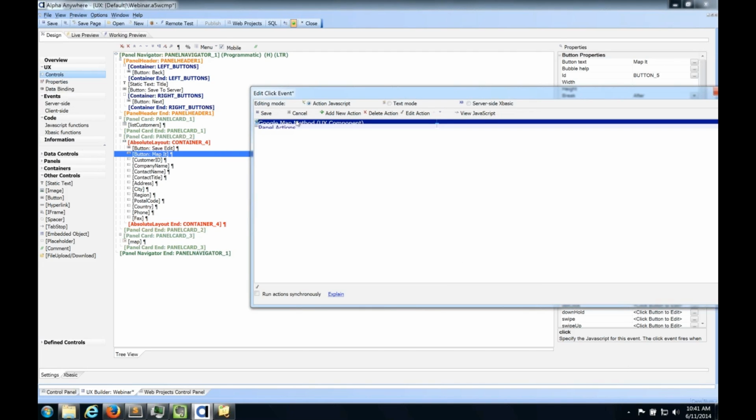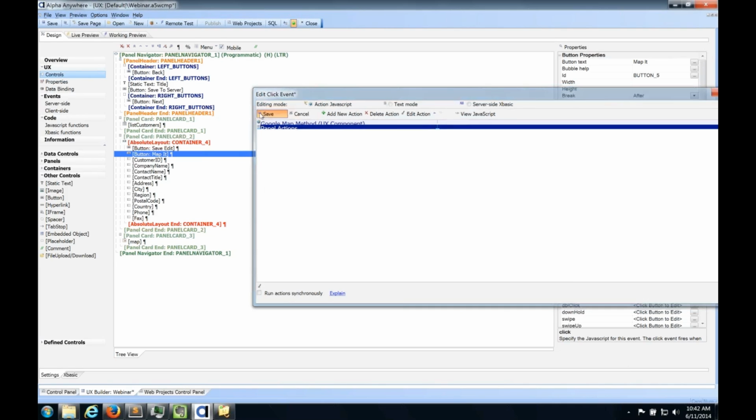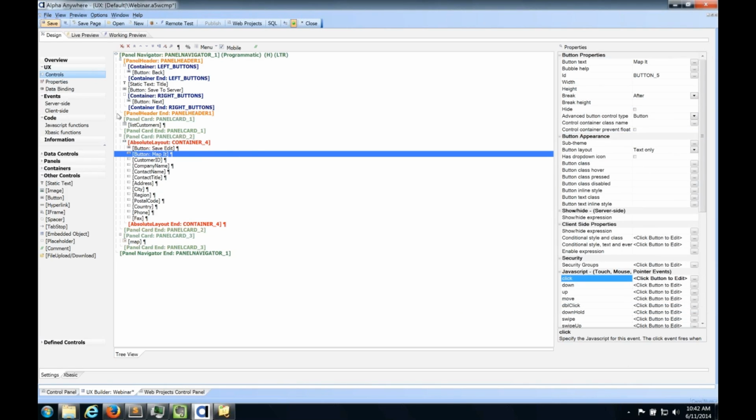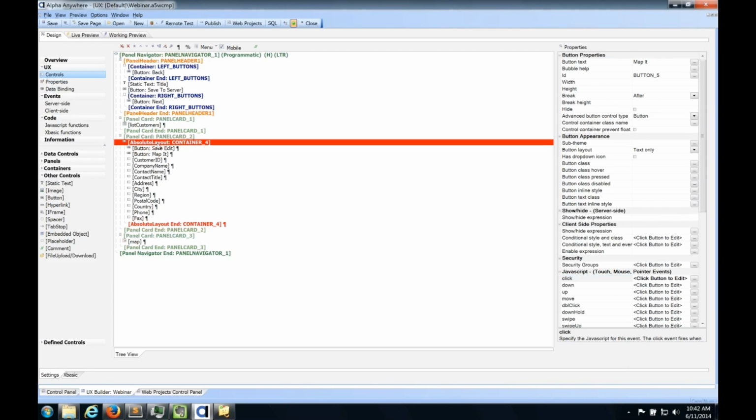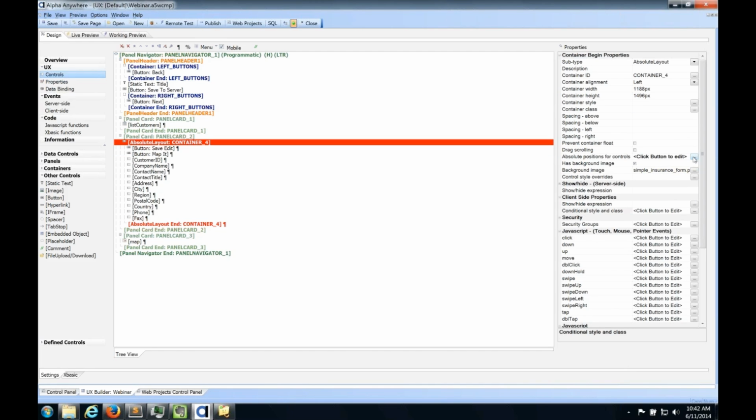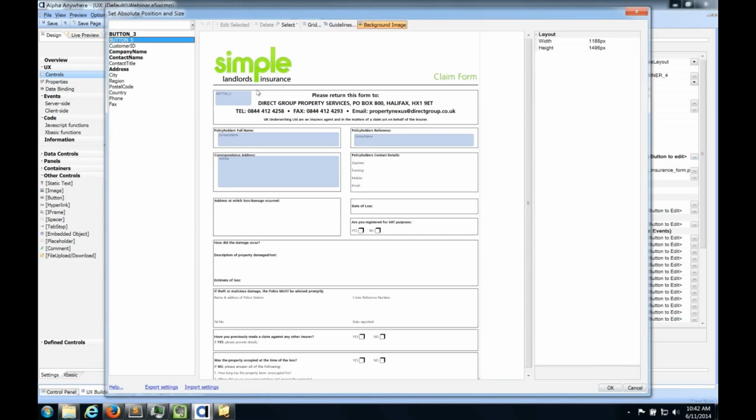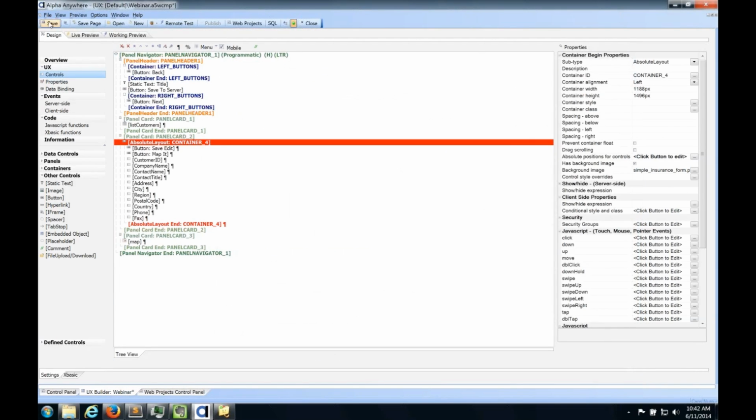So it's going to render my map and put my marker on there and immediately show me that map. And I click OK. Now there's one other little thing. Since I'm using an absolute layout here, I want to go into that control and put that map button right up here, and so it shows up on that screen. And by the way, this could have been a little map icon or something like that. It doesn't have to be a button. So I click OK. I save it.